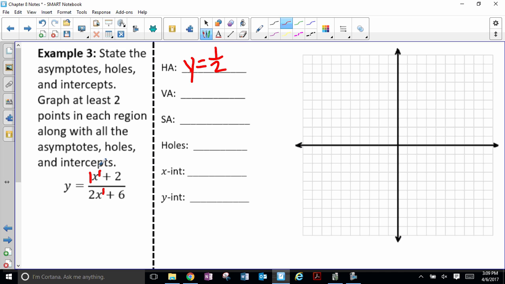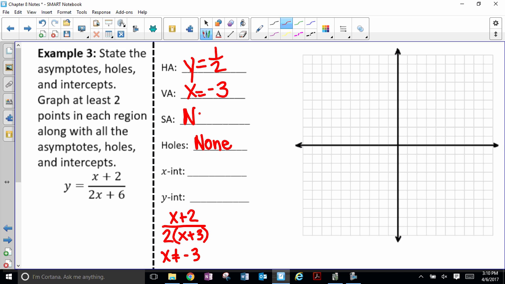Then we're going to factor. So we can't factor the top. See if we can take out a 2. Get x plus 3. So my restrictions are x cannot equal -3, so that's either got to be a hole or a vertical asymptote. Will it be a hole? No, because nothing cancels. So I can write none there. So then that means it's a vertical asymptote because that's what's left over. Remember, this 2 in front does not give you a restriction because it's not with a variable. So x equals -3 is your vertical asymptote.